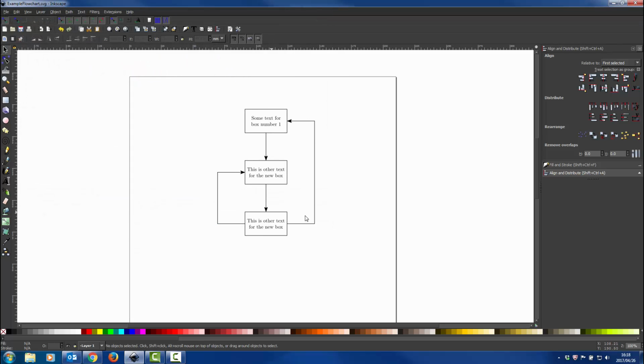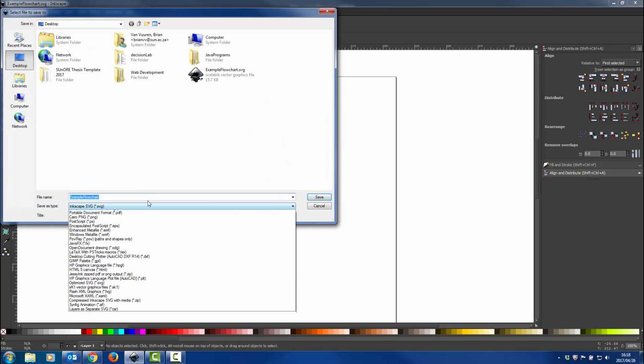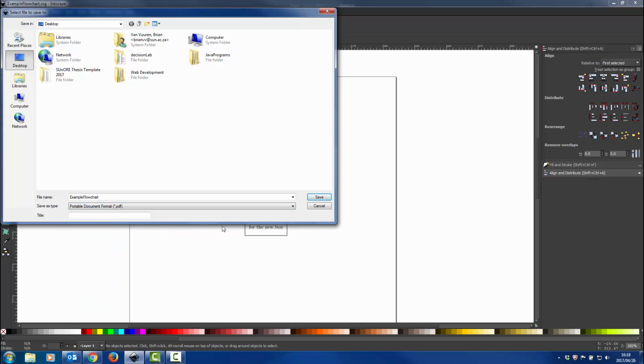After Prof scribbles all over it, or I scribble all over it, then you might need to make some changes, or Dani. So save it as an SVG file, then you can make as many changes as you need in Inkscape, but that's not the format that you would use in your actual document. So what you do is you say File, Save As, and then you just change the type.